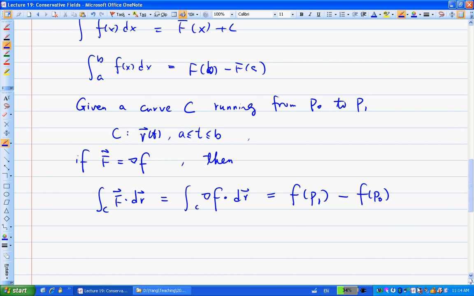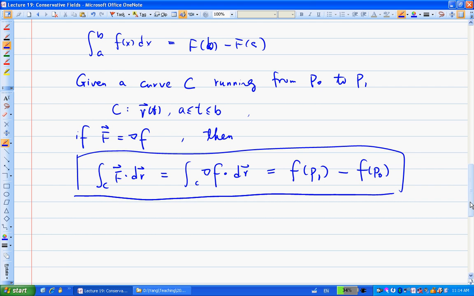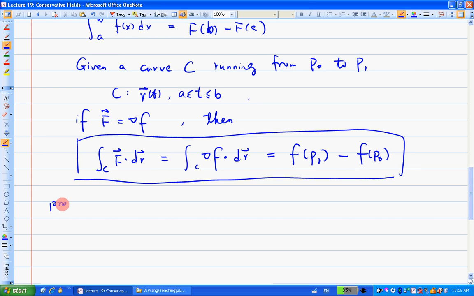This is a very important theorem. It's very simple, but it's very useful. So let's take a look at this again, and let me explain it again. You're evaluating this line integral. Right now, the vector field is a gradient of a function f, so f is a potential function. Then the value of this line integral is the difference between the value of the function f at P1 minus the value of f at P0. Is that clear? So let me give you a quick proof of this.